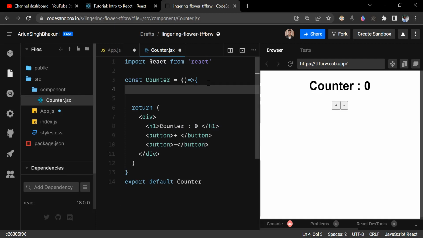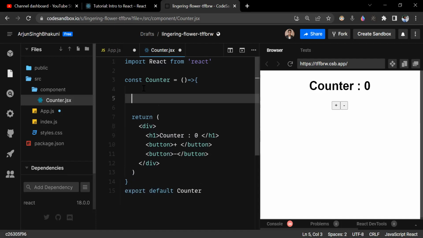If you want to learn what a state hook is, you can read it in the React tutorials. For your understanding, guys, a React hook is like an inbuilt function, like we use the inbuilt function dot map. Hooks are also inbuilt functions for React. I'm just giving you an example.